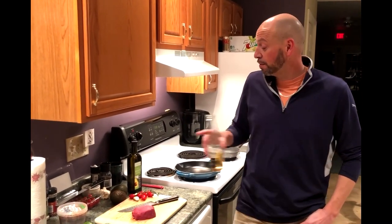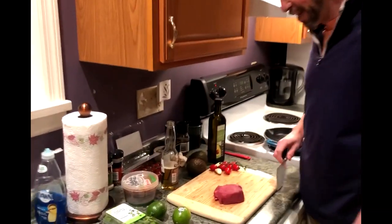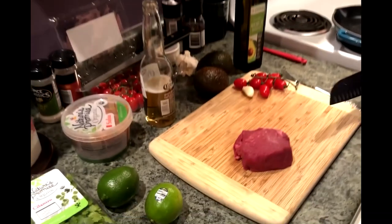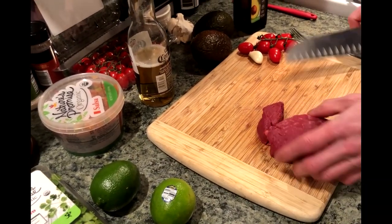Welcome back to Cooking with Beer. I'm Chris. Why don't we cook some steak? Better yet, some filet mignon. So, open face steak sandwich. Pick yourself a filet. Beautiful filet mignon. That's a nice piece of cow, man.